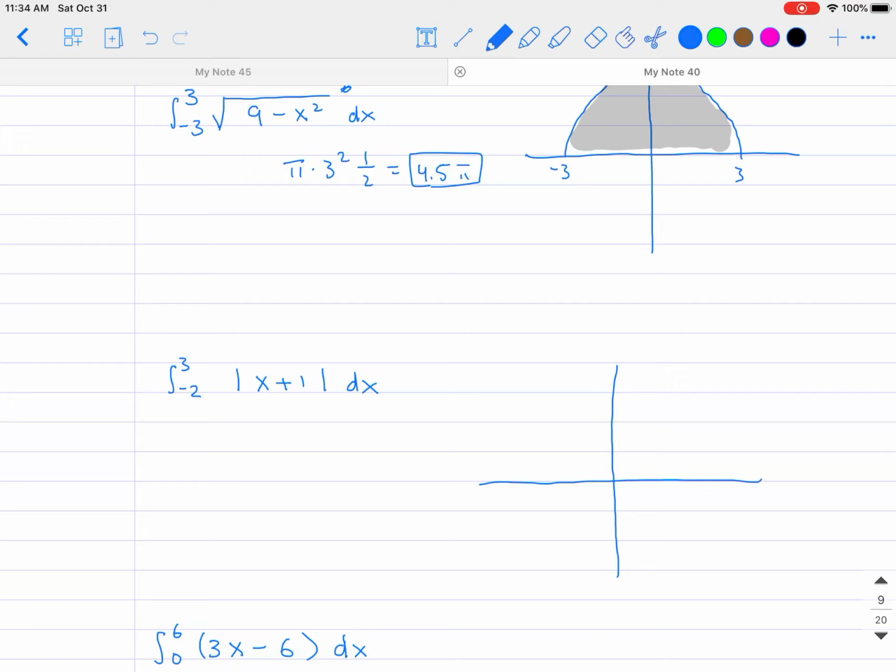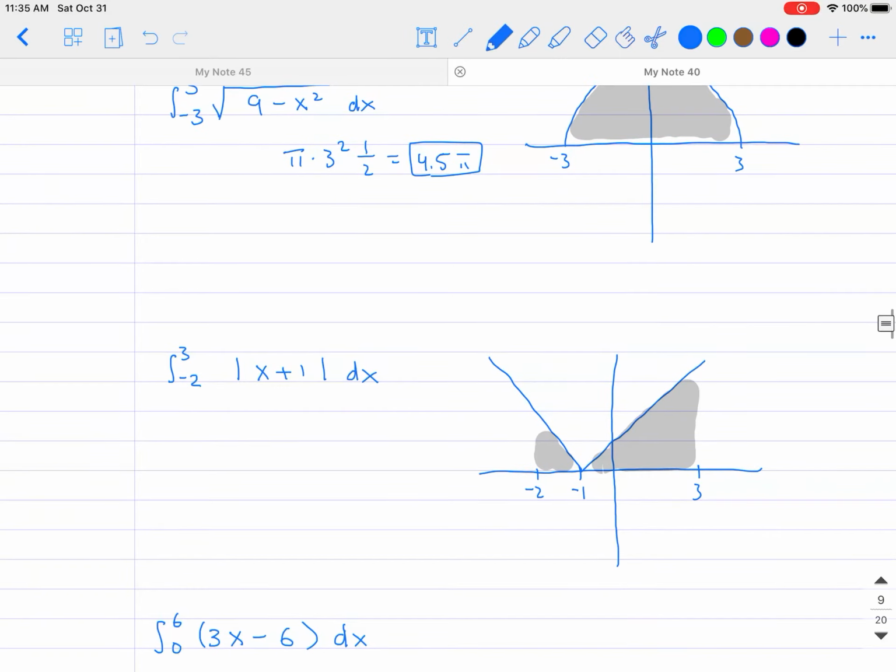Okay, here's another example. Let's say this time it's the area under the curve from -2 to 3 of the absolute value of x plus 1. Once again, we're going to go ahead and graph what that looks like so you can see what the area under the curve actually looks like. The absolute value of x plus 1 means it's going to be a V-shaped graph, so it looks something like this. This is going to be -1. And I want to find out the area from -2 all the way to +3. So this region over here, as you can see, is what I'm looking for. And you'll note that the result is really just the shape of two triangles.